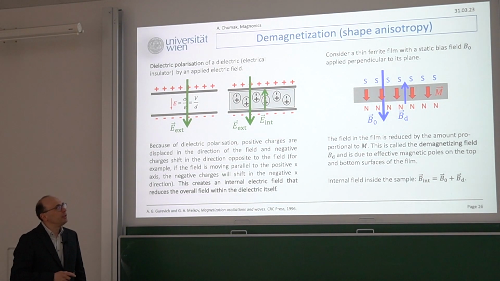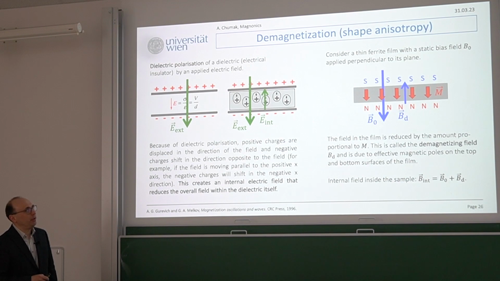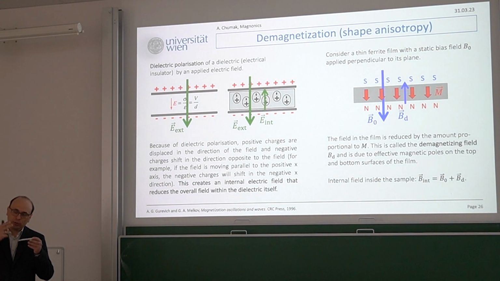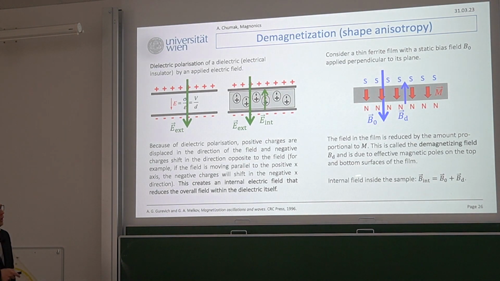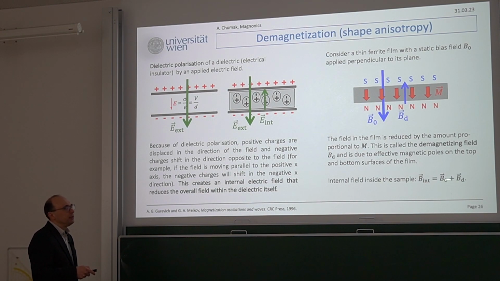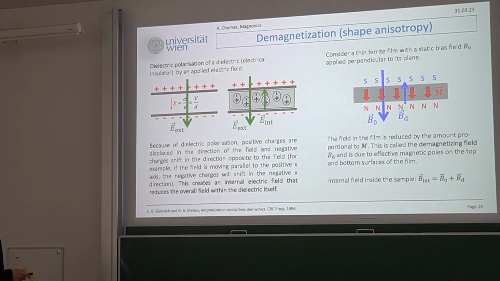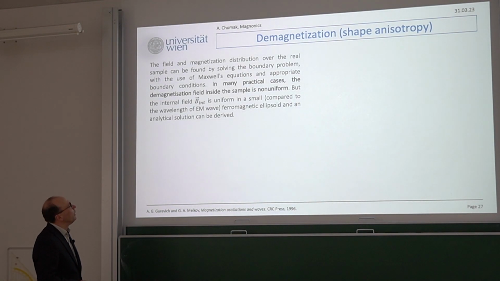But the idea is that there will be formation of an internal field pointing in the direction opposite to B0. So it means that your magnetic sample will try to minimize the magnetic field inside, and the field inside your sample will be smaller than the field outside, than the field which you applied. And then how can you find this internal field? Usually it's just B0, which is external. Sometimes people write external, or simply B0, or field in magnetic induction B, you have to be more correct, plus B_D, which points in the opposite direction, but here are vectors. So that's the first message: there is the magnetization, and there is a decrease in the field in your sample.